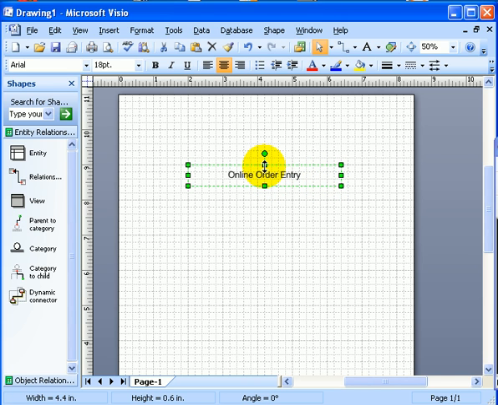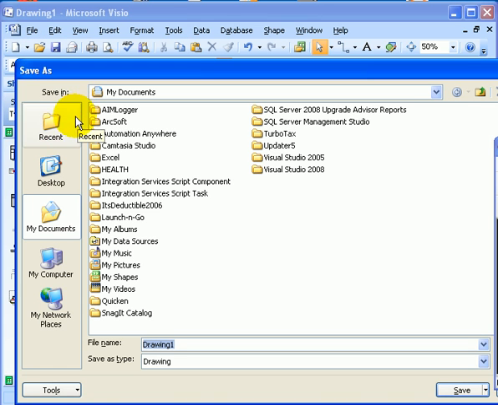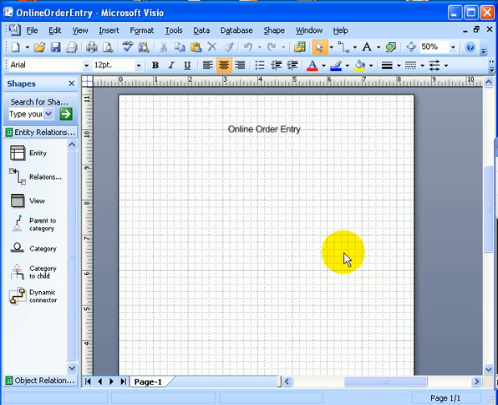So let's do that. Okay, great. And time to save it. Why save it this early? Well, when we establish it as a Visio file, so let's save it. So we assign online order entry as the name.